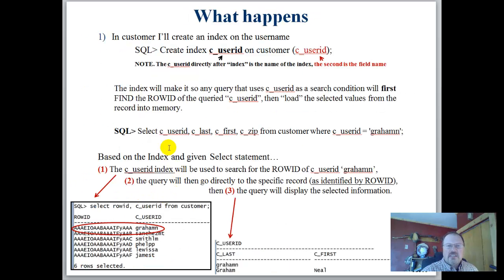So the next slide here, we're going to go ahead and create an index on CUser ID. Now let me clarify a little bit. Create index, this is just the name. CUser ID is just the name. On table, which is customer, and then field, CUser ID. Okay, so let's do that.